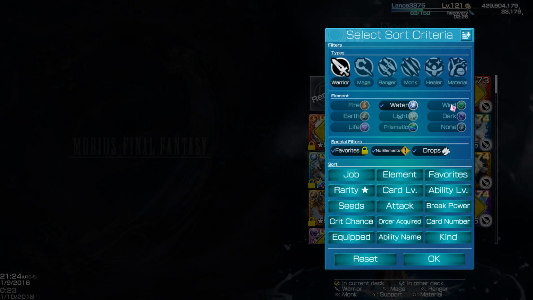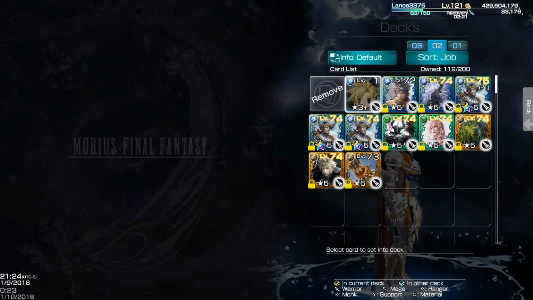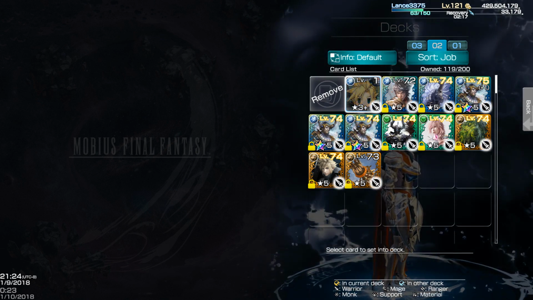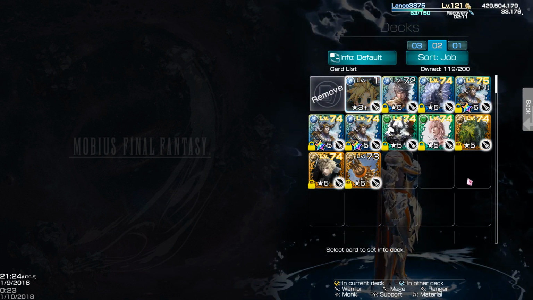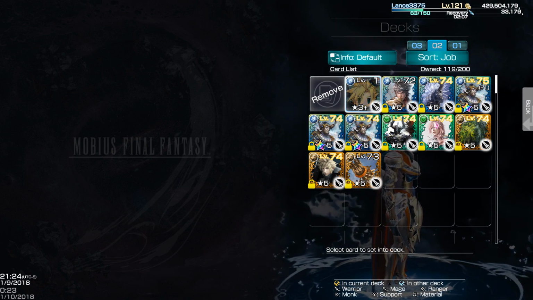What is it again? Water, wind, earth? Yeah, okay. Water, wind, earth, and basically anything that is compatible with my samurai will just show up over here. I don't need to scroll past all the mages or whatever debuff cards I have. Everything that I can and will use is right here. So now we can just build our deck.